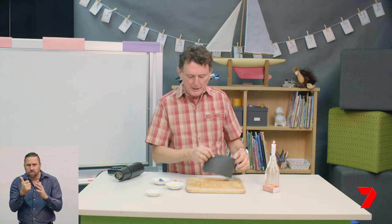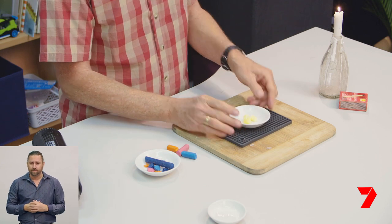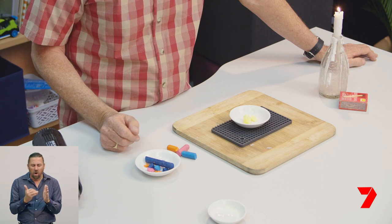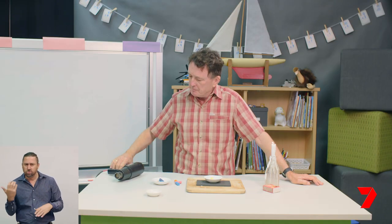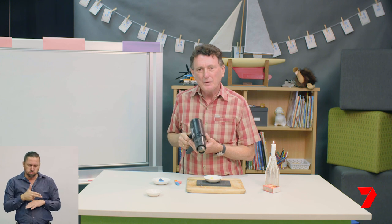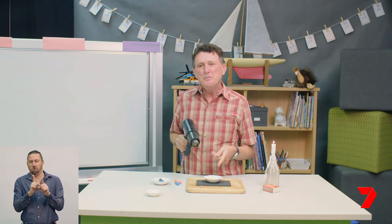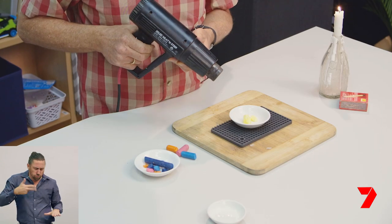The next material we'll look at is butter. Have a little bit here. Now, have you ever noticed what happens when you put butter or margarine on hot toast? I don't have any hot toast here, but I do have this heat gun. It's like a hairdryer. And we're going to heat the butter the same way that toast does. What do you predict will happen when I heat the butter? Let's have a look.